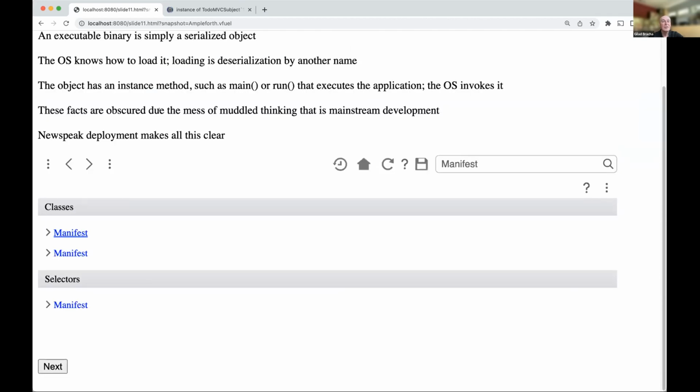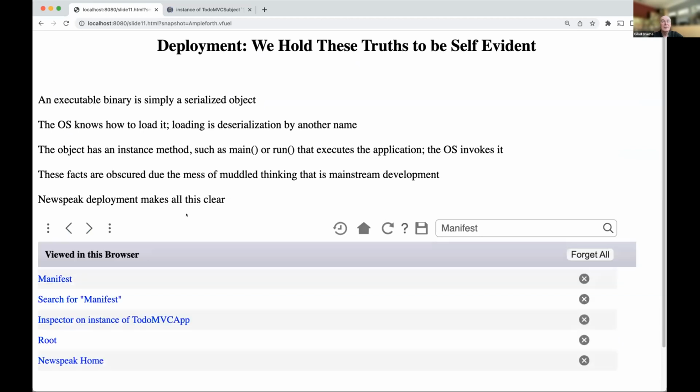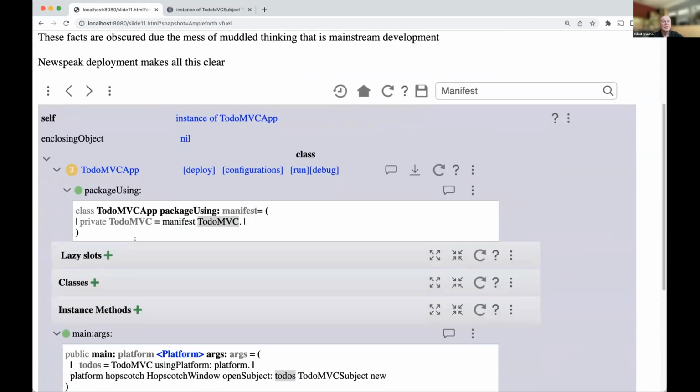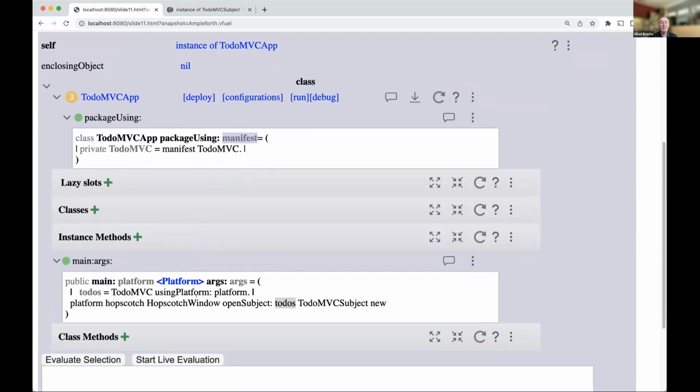Now, if I were to go back and look at the history here, and to do MVC, right? If I pass such a manifest object into here, then I could get my to do MVC app and run this thing. Now, the point is that once I have this object instantiated, it has all the pieces it needs to run, because it has the to do MVC code in its instance variable. And if I were to serialize this object, I would then have something that if someone else decided to deserialize it and then run it with a platform object, they could start up the app. And the nice thing about it is all it has is to do MVC, because it doesn't need all the other stuff in my IDE.